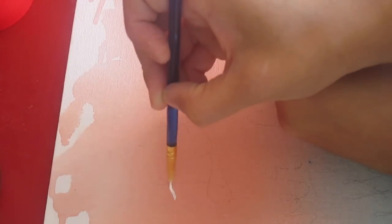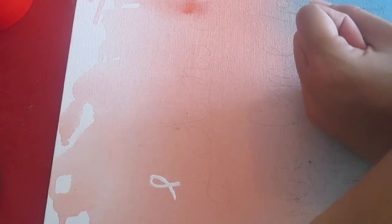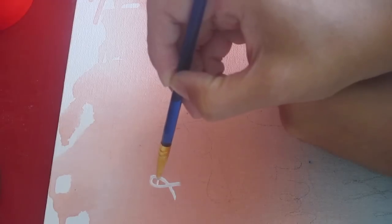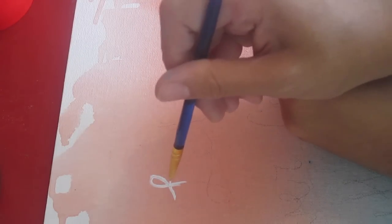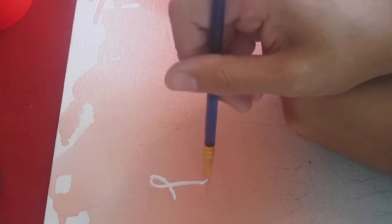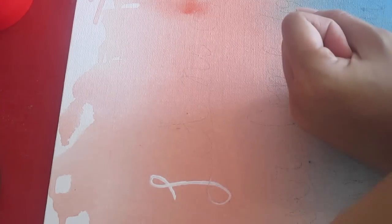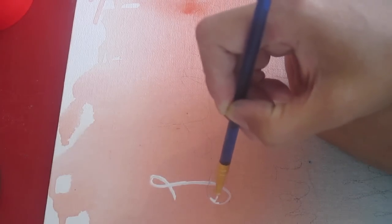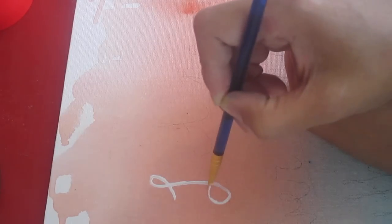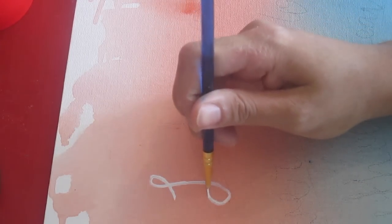Now when painting the letters, try the hand position that I'm doing. For a calligraphic effect, remember that the strokes going down are thick and the strokes going up are thin. Using your wrist in this way helps control, adds, and releases the pressure on the brush to get that thin and thick effect. But if you're not used to doing it this way, honestly, just outline your letters, and then when you're done, you can go over it again to add those thick parts to give it that calligraphy feel.